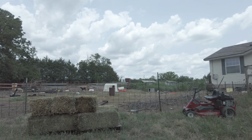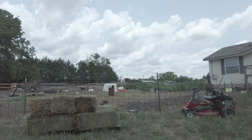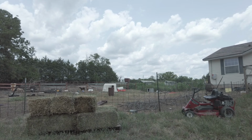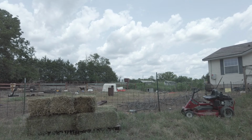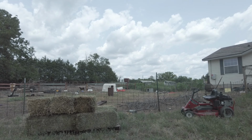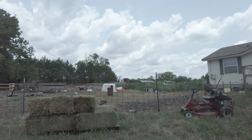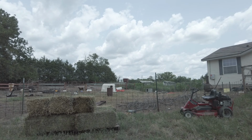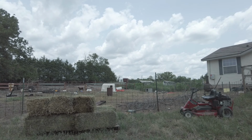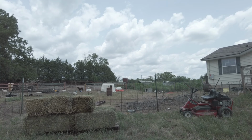Stacking hay. And then I'm going to do some other video stuff. These are the ones that suck. Yeah, it's going.